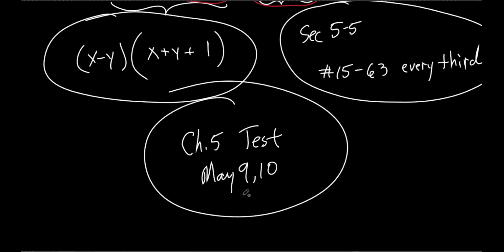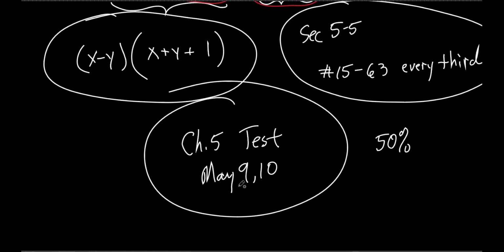If you do not come in either one of those days to take the test, I said the other day you get a 0, but what happens if you actually get a 0? What do I give you? A 50. So I will. If you're good with a 50 and you think, hey, I'll still pass, I'll still get whatever grade I want, and if you're good with a 50%, hey, I'm not telling you not to come in. I'm telling you to come in. All right. But that's the repercussions. If you don't come in and you don't take it, it's not going to be an incomplete. Am I making myself clear? I'm recording this. So if anybody says I never said it, I'll go back to this, all right?